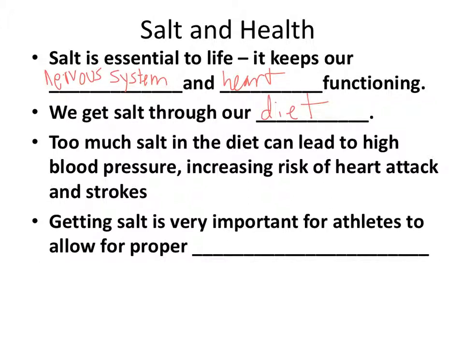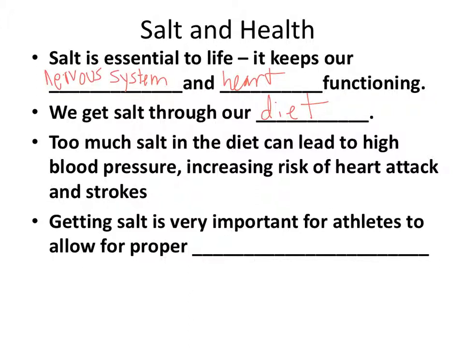So, right, some of you might say, well, but I've been told that we need to limit the amount of salt in our diet. And that can be true for some people because too much salt in the diet can lead to high blood pressure, which potentially increases the risk of heart attack and stroke. And these are top killers in America. But this is usually a problem if you're eating a lot of processed foods, because the processed foods are adding a lot of sodium through other forms than just sodium chloride. So if you're eating foods in their natural state or minimally processed foods, adding salt isn't going to hurt you. In fact, it's going to be pretty important.